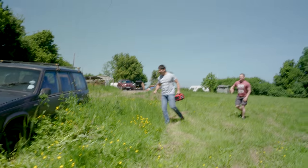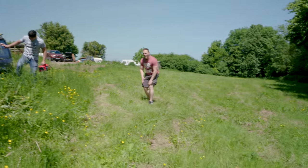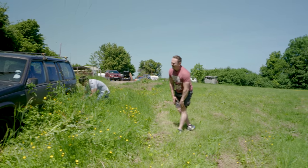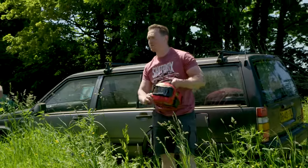Do you know what? That really wasn't worth it because I burnt all my hands. My knee is on fire. My fingers are buzzing and my feet are on fire. Oh, today can only go well. Right, there we go. All the tyres are pumped up.